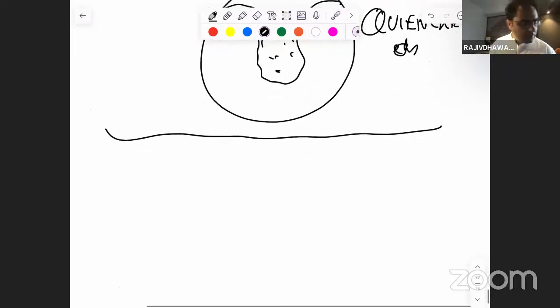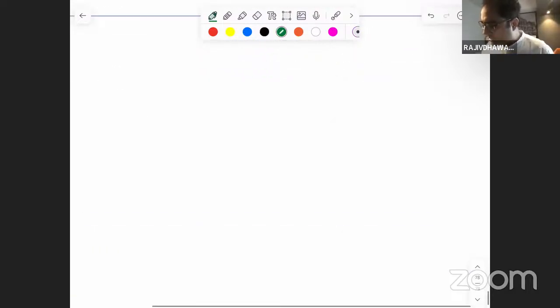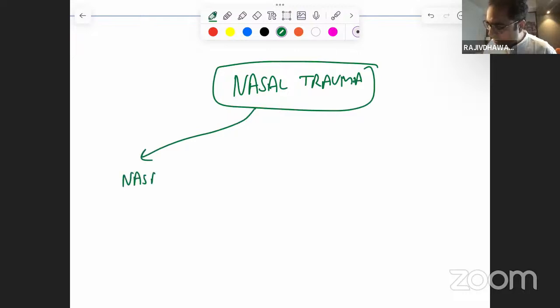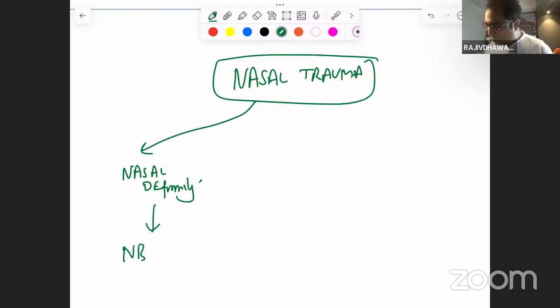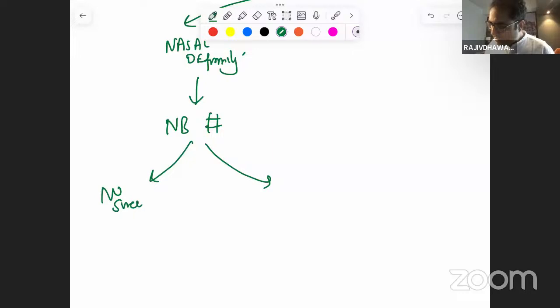Okay. Now, somebody asking about nasal bone fracture. Yes, controversy, beta. Everybody, nasal bone fracture. Let's please see, there are two questions about nasal trauma. If after trauma to the nose there is nasal deformity, then we have to think about nasal bone fracture. Now, nasal bone fracture can have two questions, beta. No swelling, then immediate fracture reduction with the Walsham forceps.